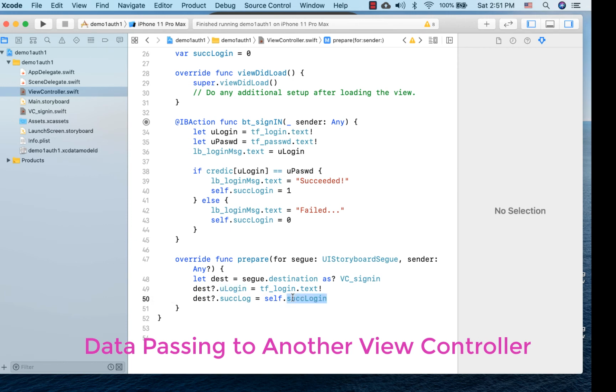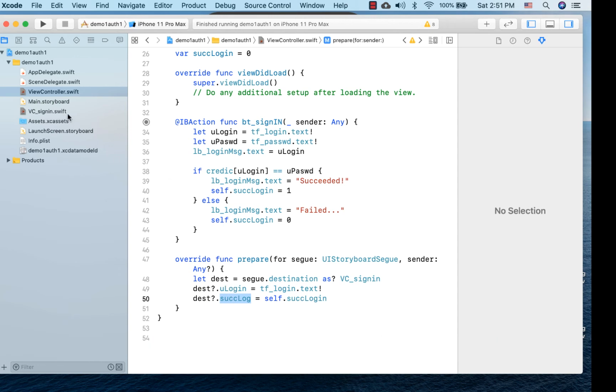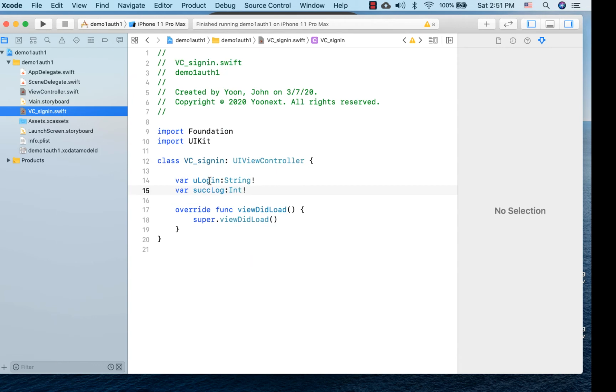Same thing, the result of successful login goes to the variable defined in the second UI. In the second UI, these two, ulogin and suclog, are the variables. So that value is entered into the variable in the second UI. So in the second UI, according to that, we can cook it, right?